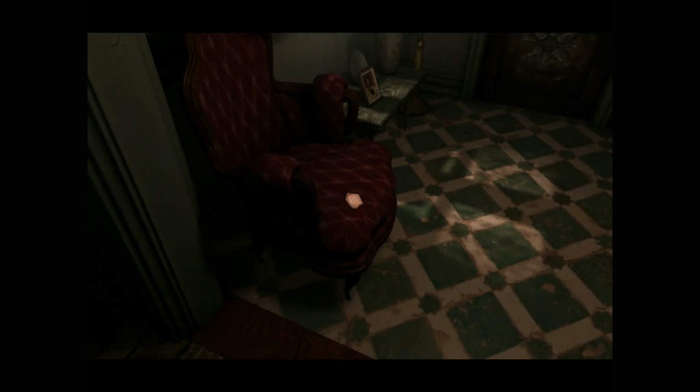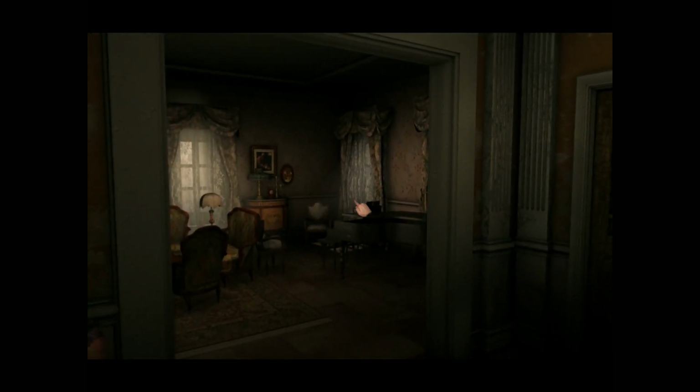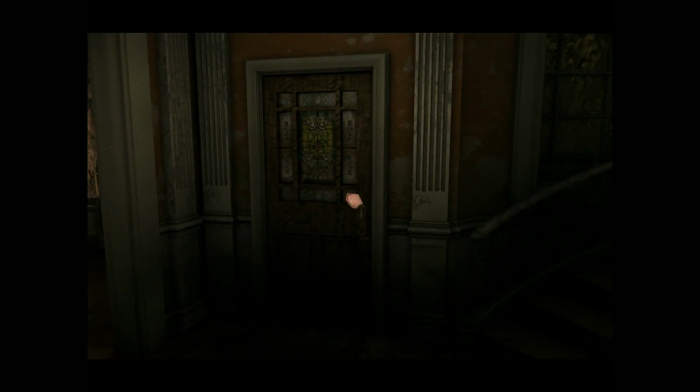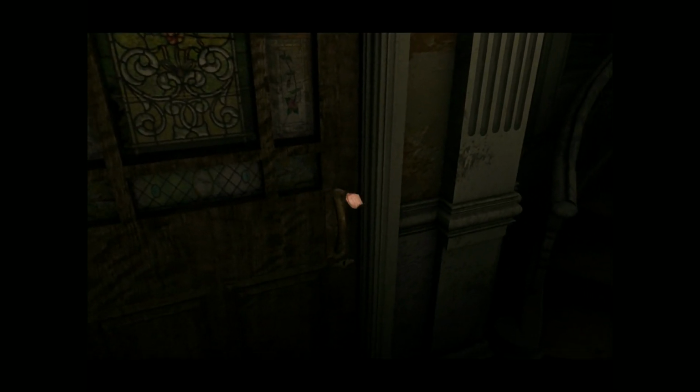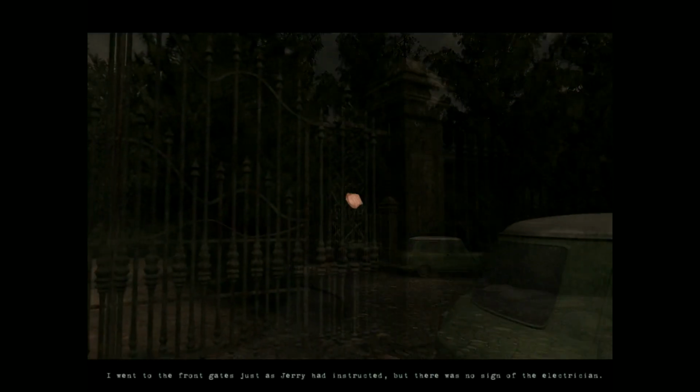So we have an electrician on the way. Wait, how is he gonna get in if the gates are locked? Because those don't seem like the automatic kind of gates that would open to anybody. Now that we know that, can we go out and meet him? Are we actually gonna have a character come in? Because I'm kind of having a hard time picturing a character coming into this game, to be honest.